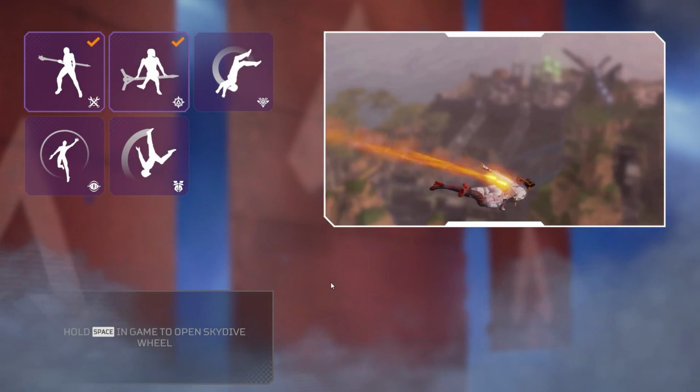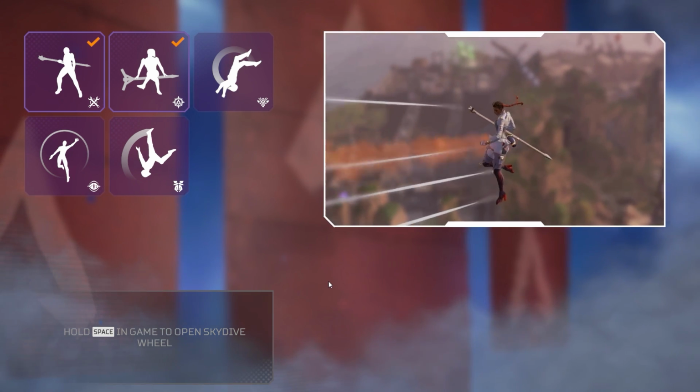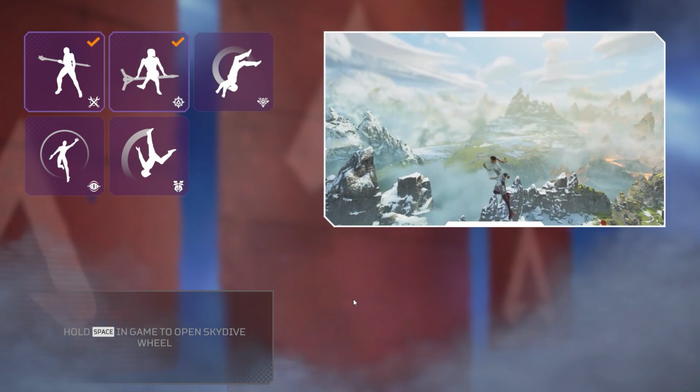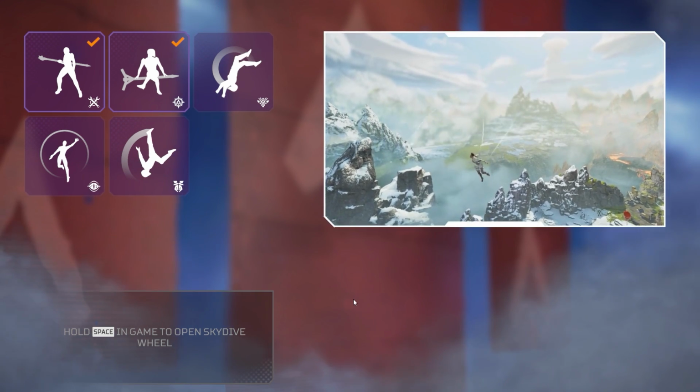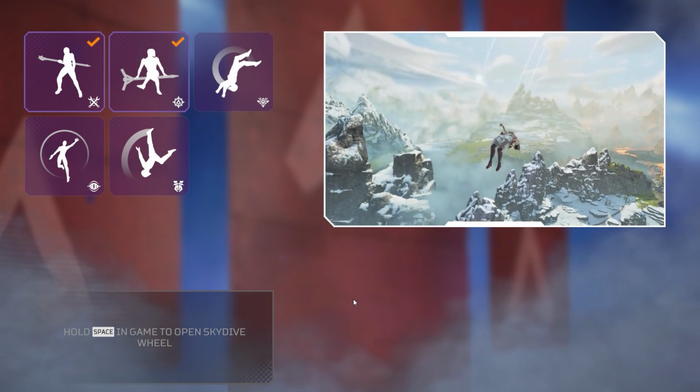But the pay-to-win doesn't even stop there. Finishers wasn't enough, skydive emotes are also pay-to-win. There are some skydive emotes like this one for Loba, for example, right here, that when you're diving through the air, so coming off a jump balloon or whatnot, you'll move around to make yourself harder to hit, because if someone hits a big beam on you, you're dead.